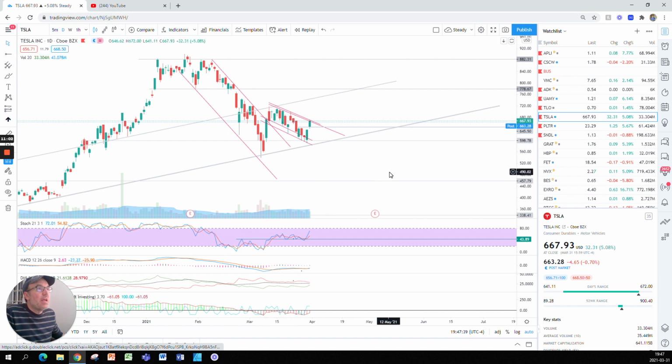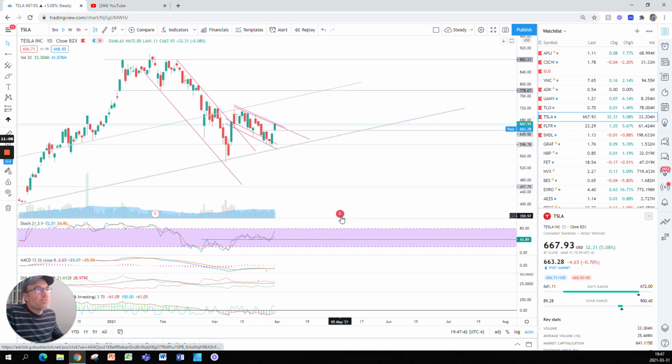So this is going to influence the stock next week, I think. Another thing that might influence the stock is the earnings report that is going to be shown on May 5th. So the delivery numbers will tell us how many cars Tesla sold. That's it. What kind of profit did Tesla make on those sales? This is what we are going to learn on May 5th. So I don't know exactly how the market is going to react to that, but I think that the biggest reaction will be on May 5th. So very exciting times. The stock is going to be moving a lot, either up or down in the near future. So of course, I will be there with you guys to take a look at this every day.